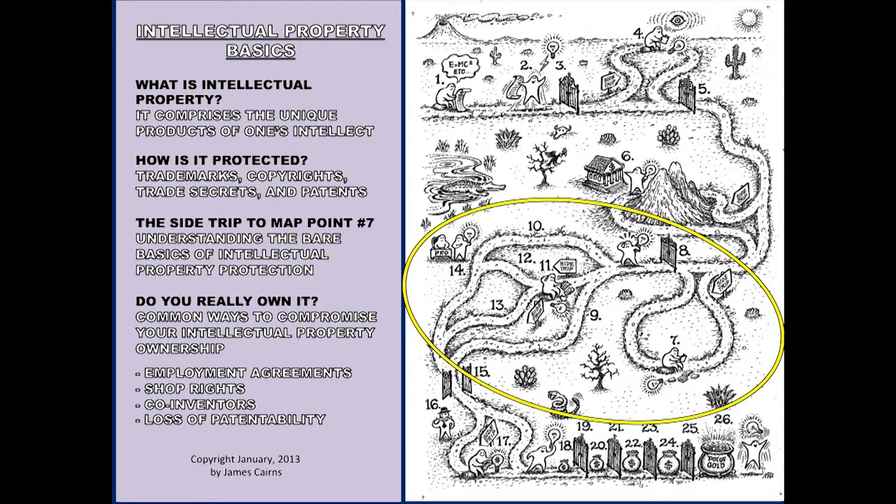Further down the path, we come to a point where we're entering this gold circle — the part of the path I'm going to talk about this evening. Our first event will be studying the basic elements of intellectual property, and once we're armed with that, we have a lot of choices about what to do next. You can go to a patent professional and get your patent filed, or you can foolishly file it yourself. We're going to look at this route tonight, past point 11, where you have a side trip to understand how to search patents and how to do a layman's patent infringement analysis.